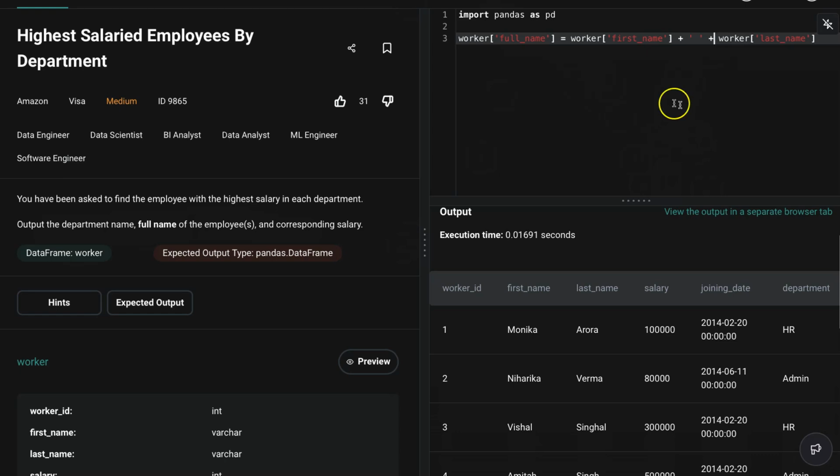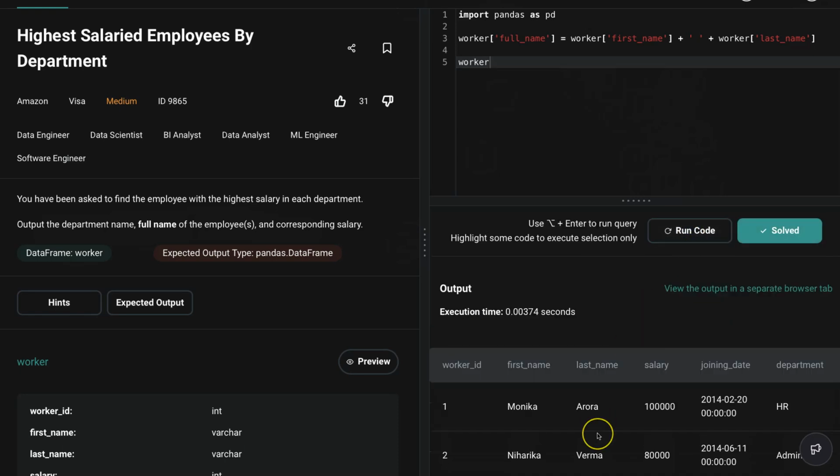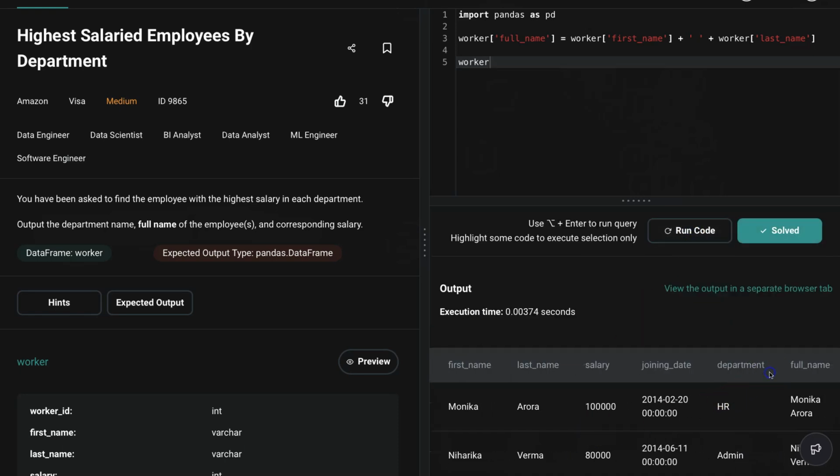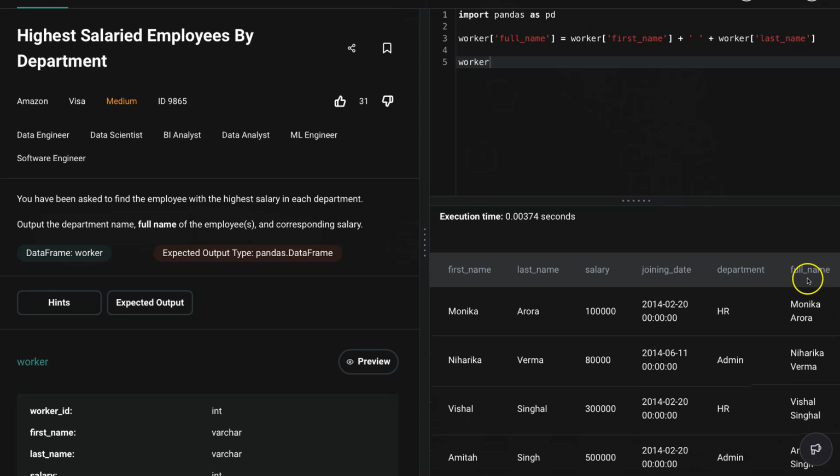So now this looks good, hopefully. So let's run this and let's explore worker again. And as you can see, we have this new column now here, worker full name, right? And there's a space between the first name and the last name. So yeah, that works. So we have that new column now. So that's good. Now we can focus on grouping our data by department. What I mean by that, you know what? Let's do a grouping right away.